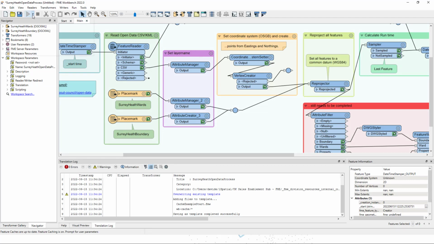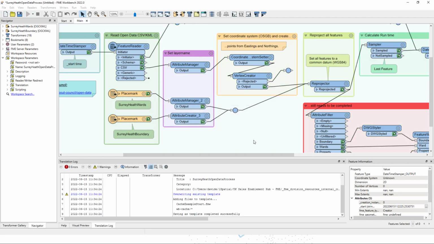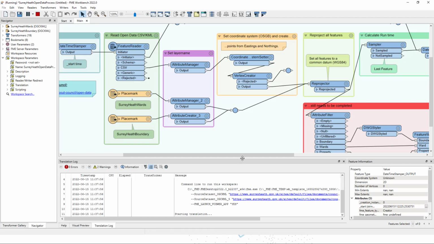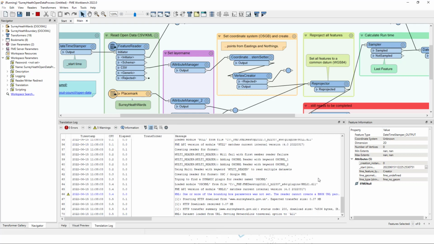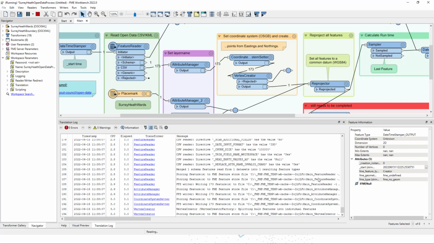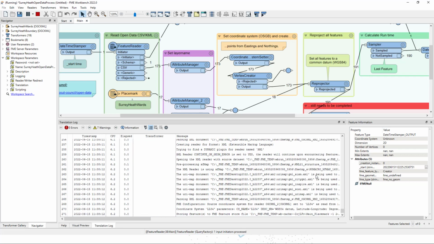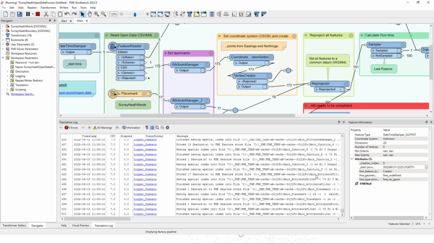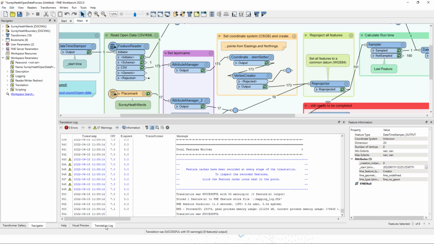Okay, so just to show you what I mean, I'll just go to the log for a moment. I'm going to rerun the entire workspace from scratch, and we're just going to let that pipe its way through. What we're going to see is the runtime of this log. Now, this is not a particularly heavy processing workspace, but you can see that it took 11.8 seconds to run that through.